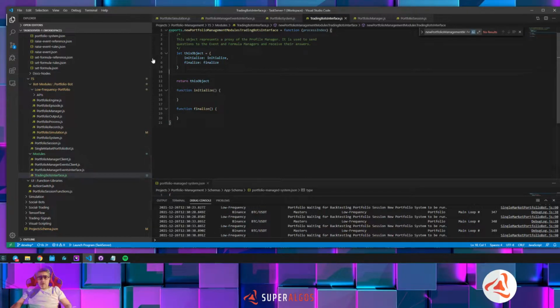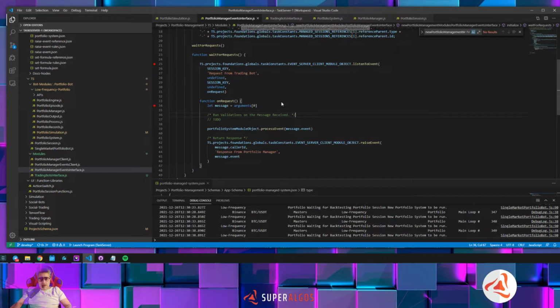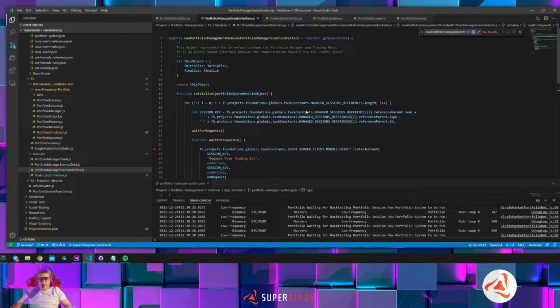So who is going to instantiate this guy? Well, most likely this guy is going to be instantiated by, yes, you guessed it, this guy.